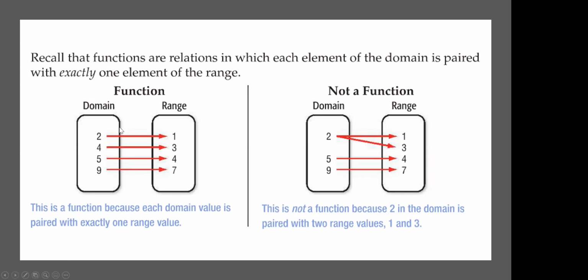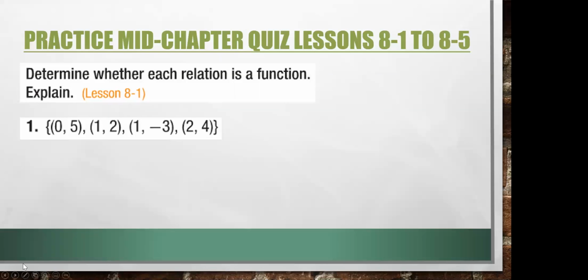This would be an example of a function because one element from the domain matches one element of the range for every single element within the domain. Here, this would not be a function because the 2 in the domain matches with a 1 and also a positive 3. So you will have a question like this on your quiz.